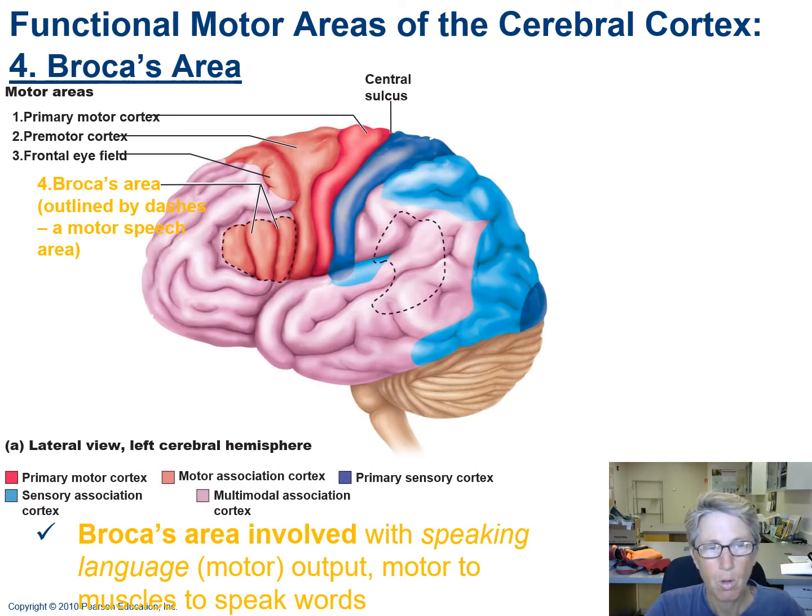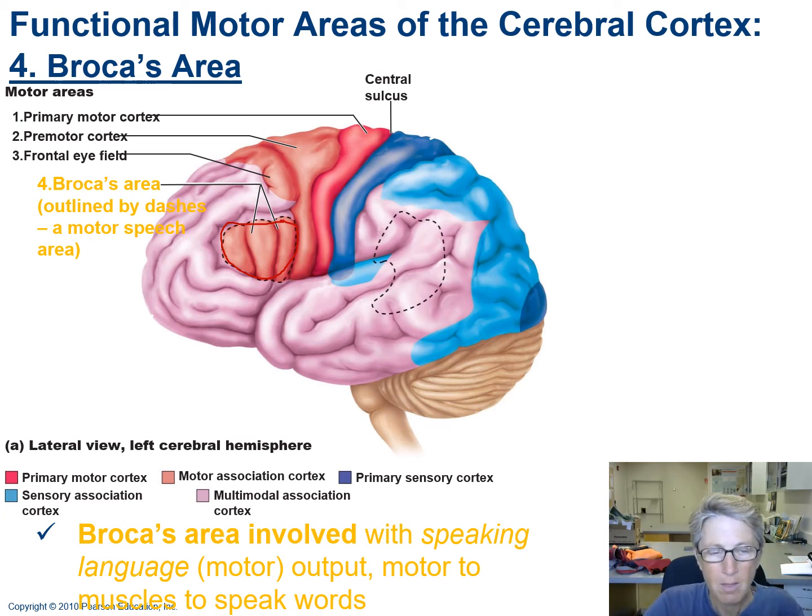Within the premotor cortex, there is an area that is involved in the motor component of your speech, and that's called Broca's area. This outlined area here is a motor speech area.